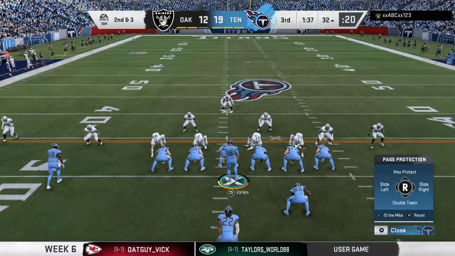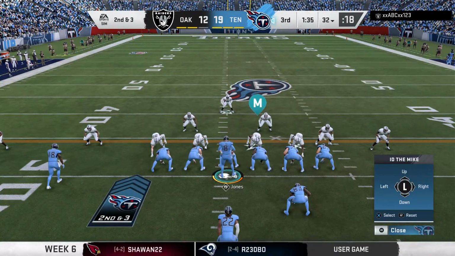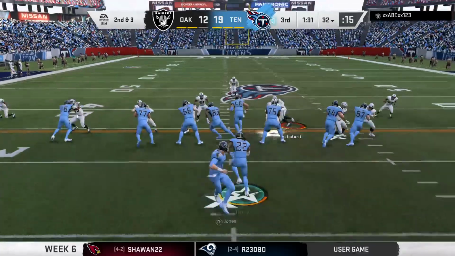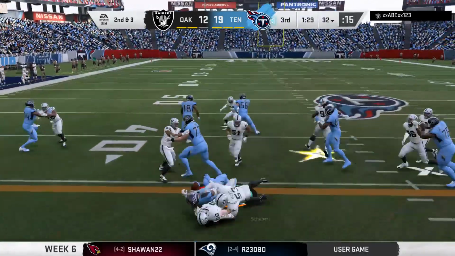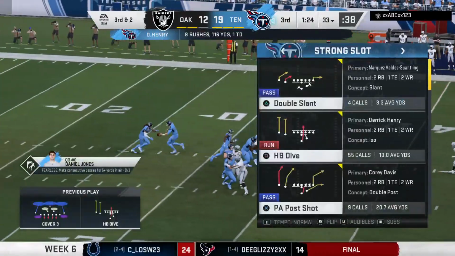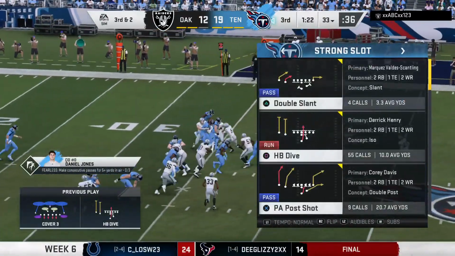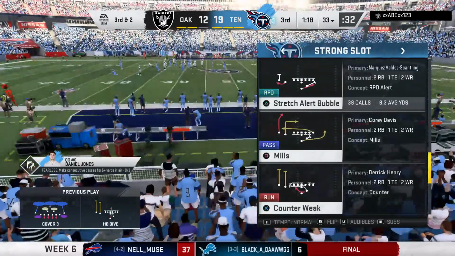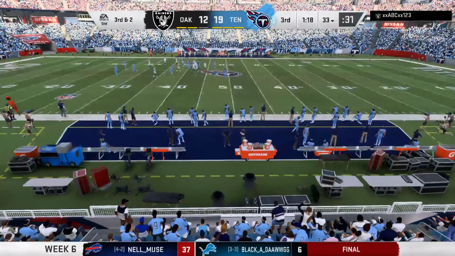A good run, got 7 on 1st. Here's 2nd and 3. Squeeze. Check. Cross. Again, it's Henry. And he stopped after a gain of 1. Not enough. Still a yard to go on third down. The good run on first down followed up by a not-so-good run on second down. Now let's find out if they're going to stick with the run here on third down.